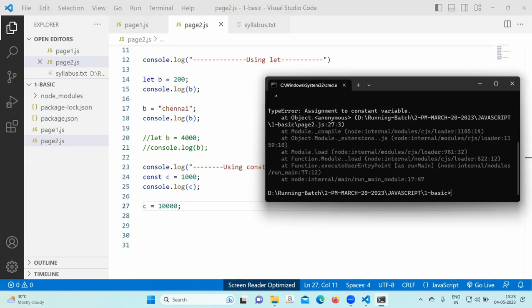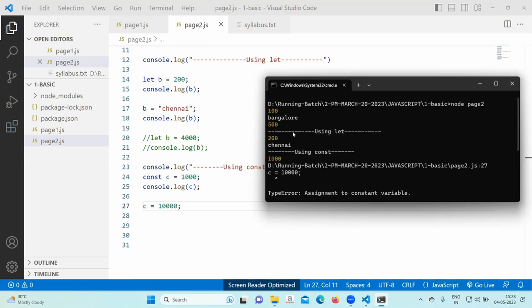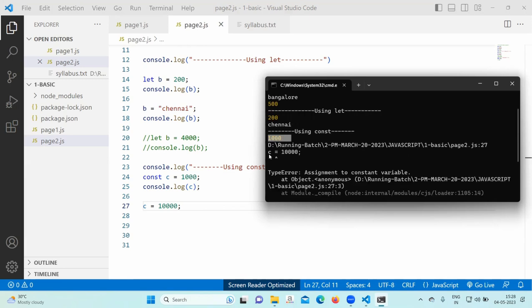Okay, error. It's showing the error here. See, A printed, B is also printed, C also printed. But when you are saying C equal to 10,000, it shows the error.